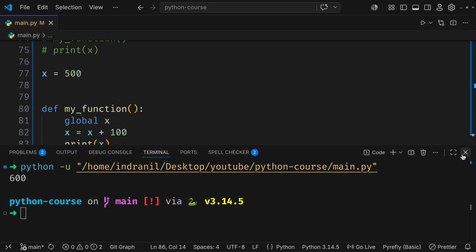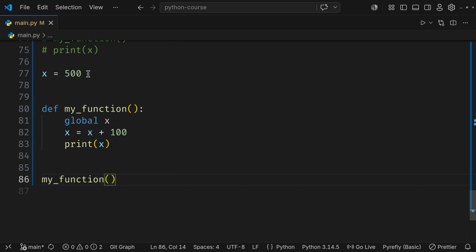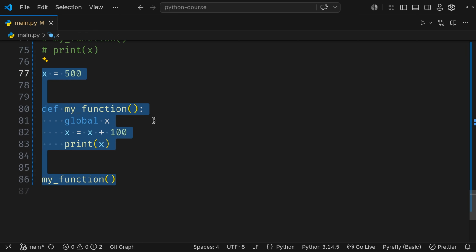So we have to tell Python, hey Python, whenever you are modifying this variable, I know you do not have access to that, but don't worry. You just look into the global scope and there will be the x variable. Now you use that particular variable to modify this variable. So what exactly is happening under the hood? All right, so this is how we can use the global keyword inside of Python. I will comment out this one once again.